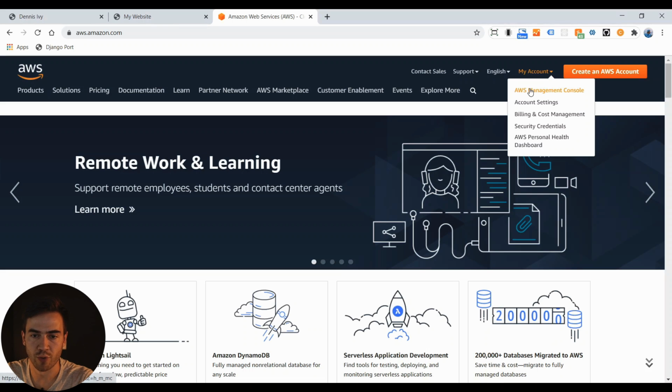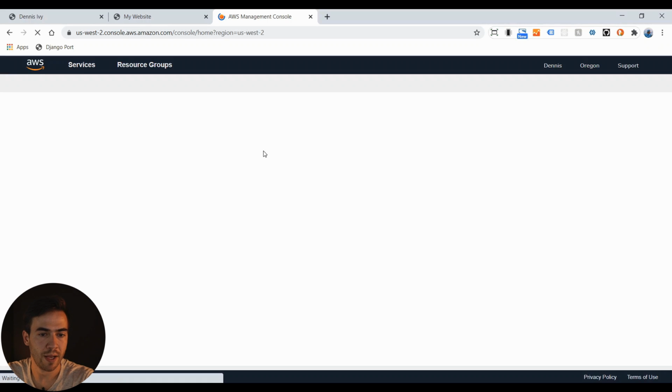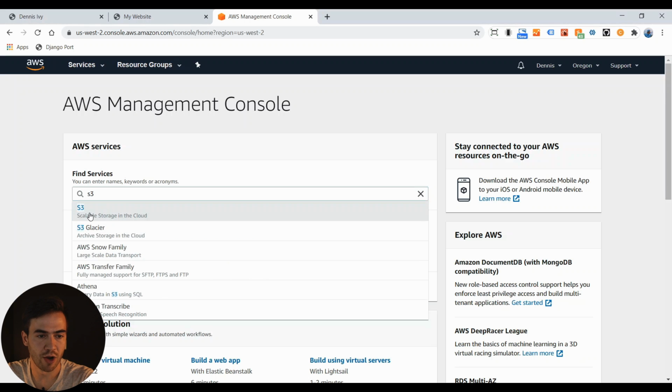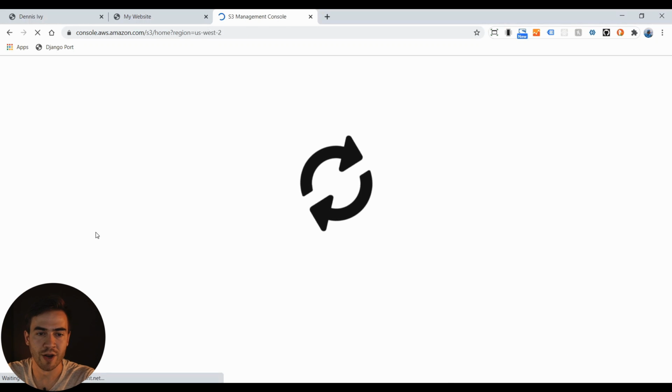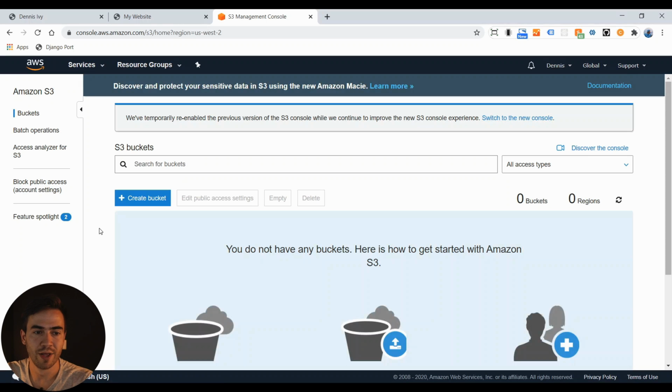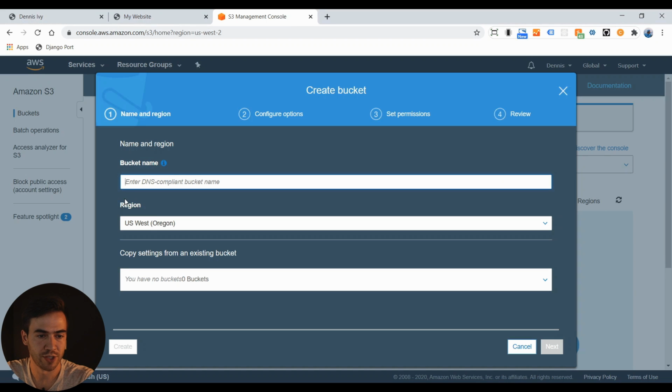I already have one, so we're going to go to our management console, and in here, go ahead and do a search for S3. So it's already in my commonly searched areas. And I created a new account just to be able to start fresh, and I am going to take down this link. So the bucket that we have here, I am going to provide a demo in the description, but it's not going to be this one. So don't follow this URL.